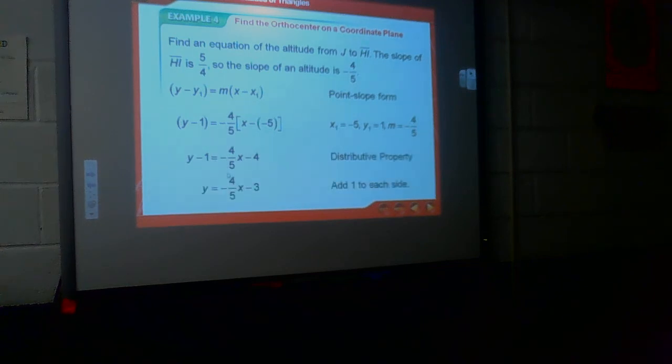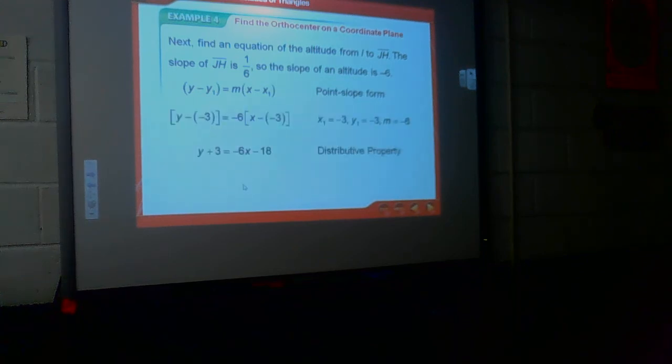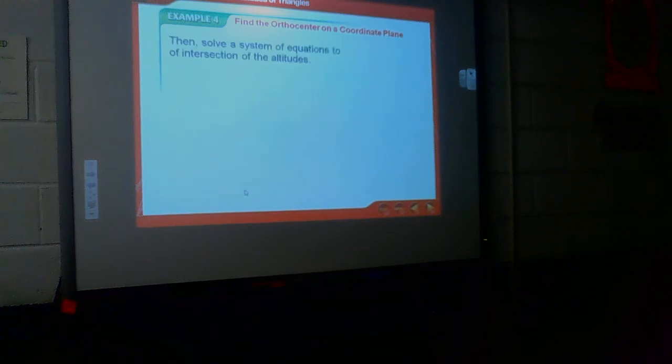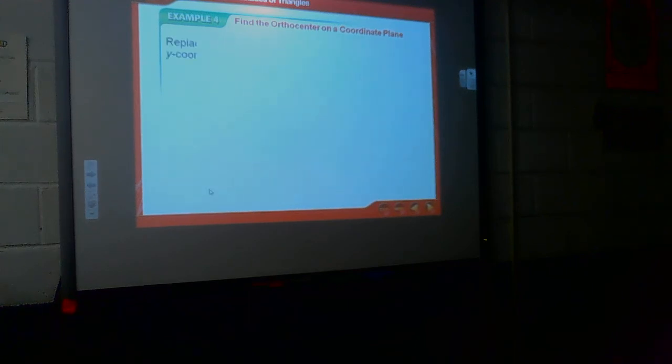So realistically, I'm not going to do this whole thing. I'm just going to think about the slopes. And once I find that slope, I'm going to use it from my vertex and apply that slope, and I should get the same thing that they did right there. So they're going through the process of actually finding the entire equation. But realistically, I don't really have to go through all of that, because I understand that if I start at the vertex, I can use my opposite reciprocal slope, and I can still get the same thing that they're getting. So they're doing a lot of work here.